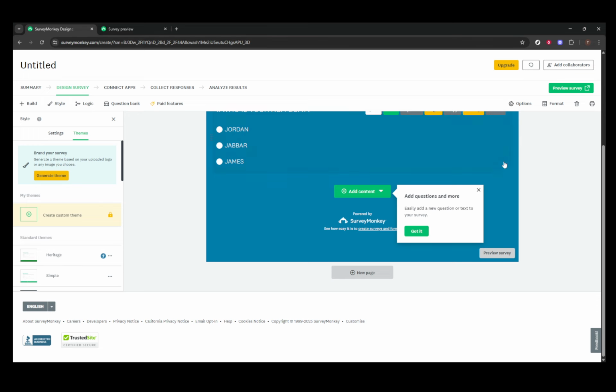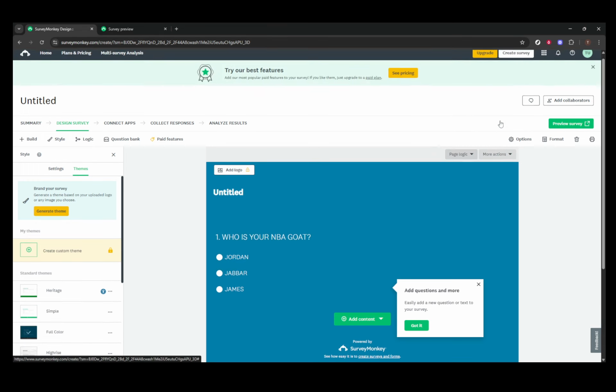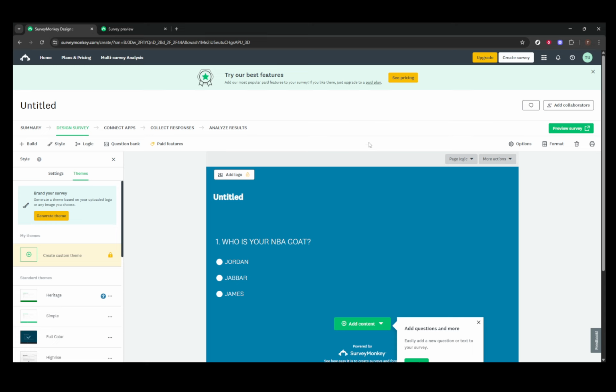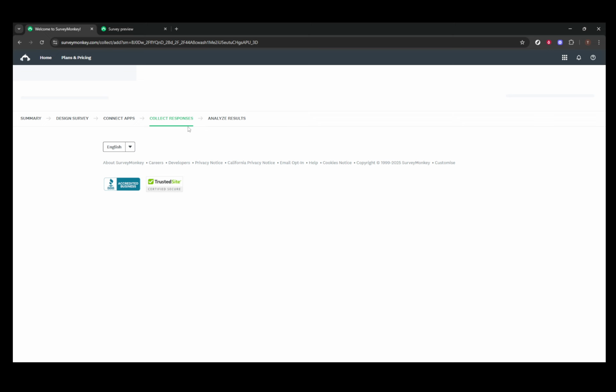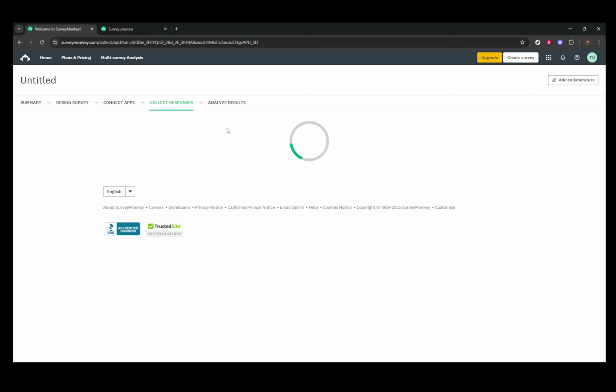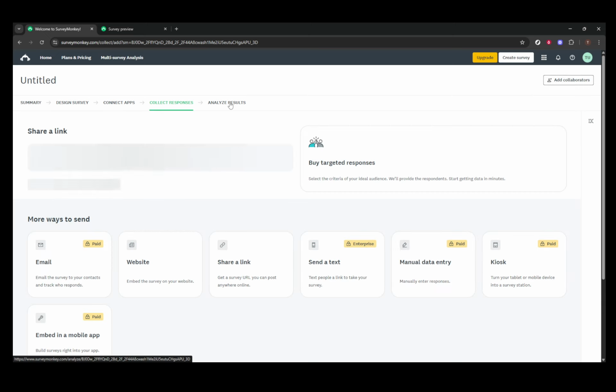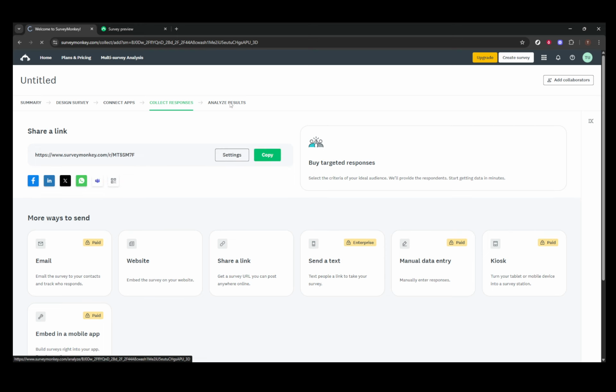Finally, with responses coming in, you'll want to analyze the data. SurveyMonkey offers a suite of built-in tools that make it easy to view results. You can see charts and patterns at a glance or delve into individual answers for a more detailed view. By following these steps, you should now be able to confidently create, distribute, and analyze surveys on SurveyMonkey.